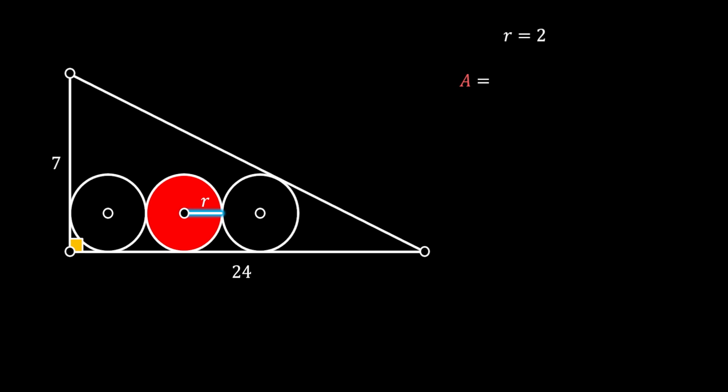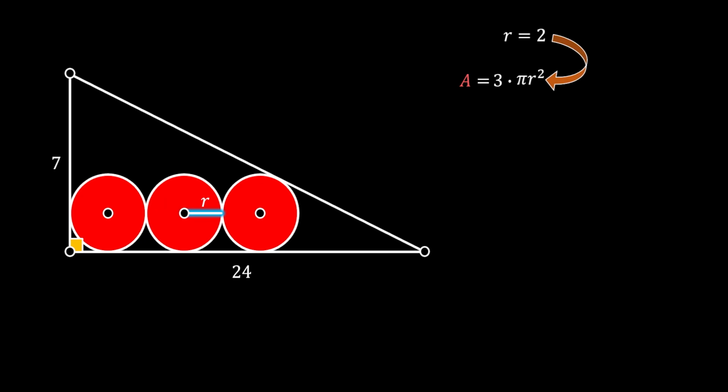Now remember, this radius represents the radius of one of our circles, and we can easily calculate the area of this circle as pi r squared. But we have three of those circles, and all three of them are congruent. So the combined area of those three circles will be 3 times pi r squared, and we can substitute the value for r. If we do this, we will get the following. And after an easy calculation, we will get that the area of all three circles equals 12 pi, and this is our solution.